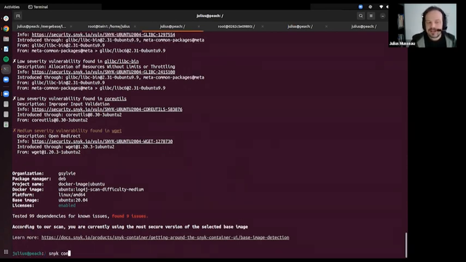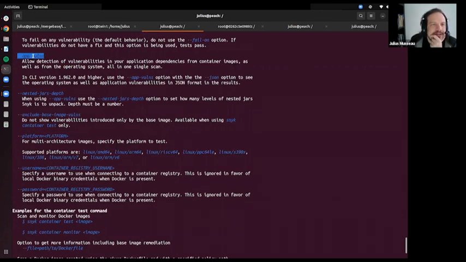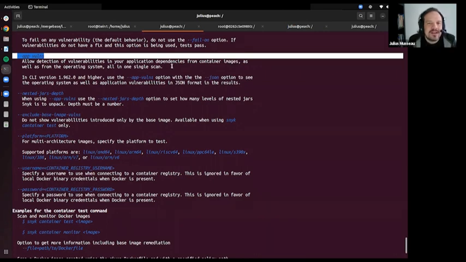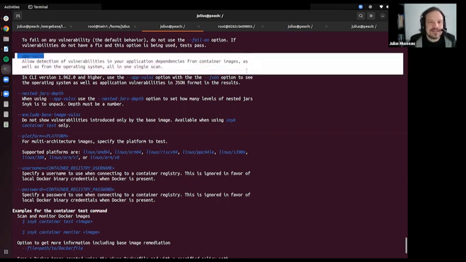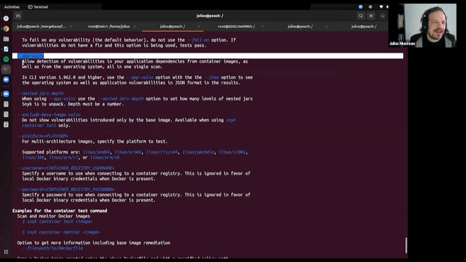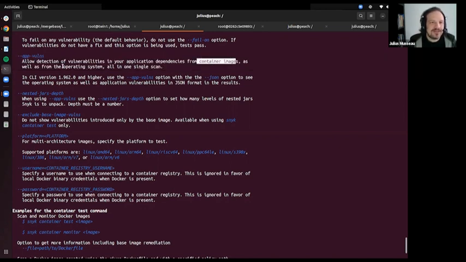But then, you know, to me, that's just bad usability, bad UX. If I type snyk container -s help, I was like, come on, surely there's a way. How could you guys not find log4j? And then it says, allow detection of vulnerabilities from container images as well as the operating system. Like, I don't know, Snyk, are you guys insane? Nobody understands these sentences, right? So I have to add this flag and I actually have to understand this sentence. What do you mean container images versus operating system?